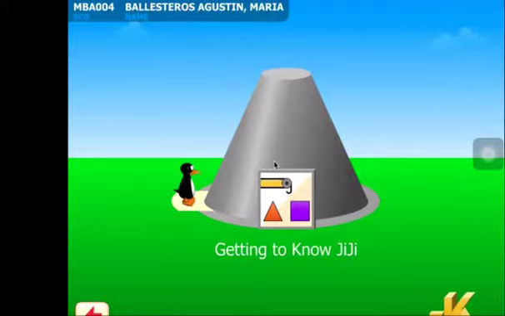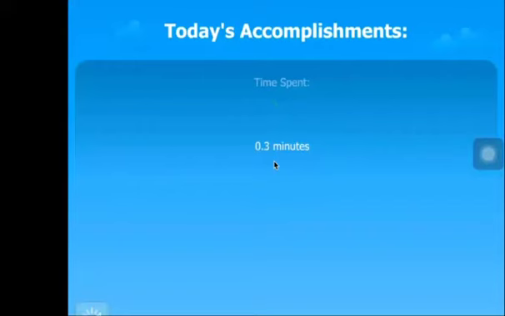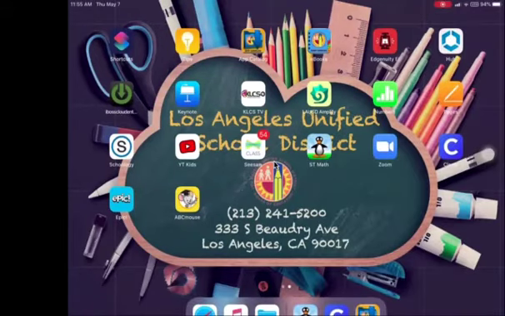And when they're finished with ST Math, they always want to click the red arrow on the bottom. Cuando terminen, tienen que pulsar el botón rojo que los lleva para atrás. And then the red X in the same spot to log out. Y cierran con la X y ya se salieron de la aplicación.